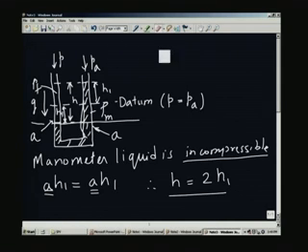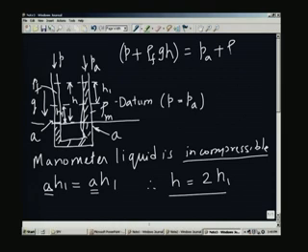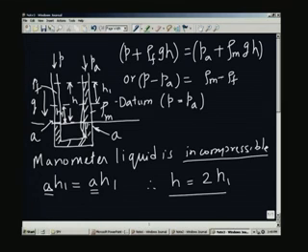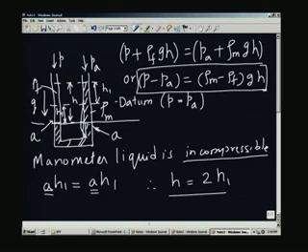so let us rewrite slightly differently. So, we have P plus rho f into G h here, and on the other side I have Pa plus rho m times G h. These two are equal, because if you look at the liquid inside this portion, the force acting must be exactly the same here and here, otherwise this will move about. So, equilibrium requires that P plus rho f times G h equal to Pa plus rho m G h, or P minus Pa equal to rho m minus rho f into G h. So, this is the manometer equation, or the basic manometer equation.